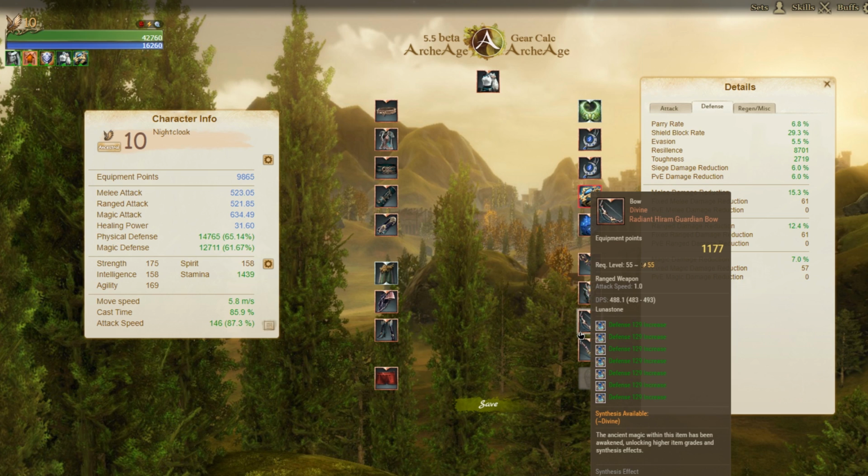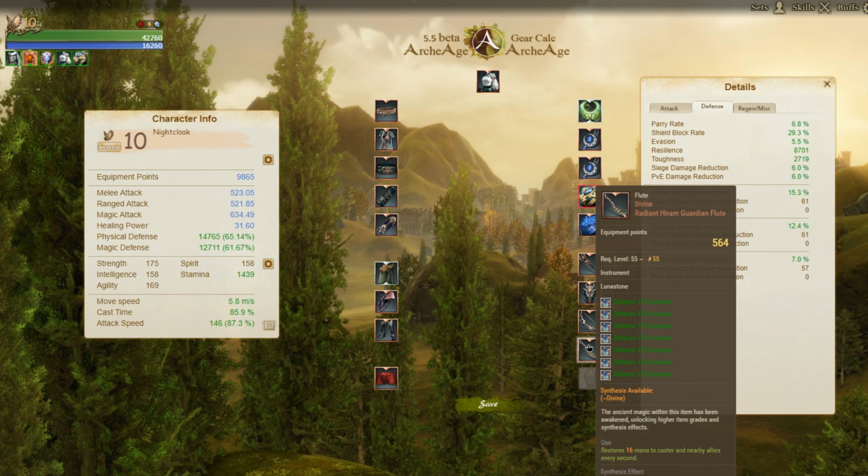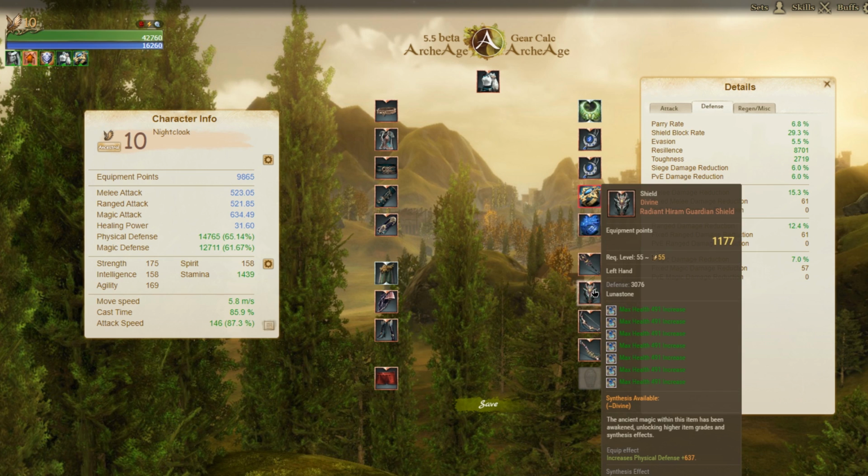For the bow, you're going to want defense loaded in that with stamina, attack speed, and cast time. And then same with the flute, you're going to want the defense gems in there with stamina, shield block rate, and movement speed. Now once again, if you're going plate, change out all the defense gems with magic defense gems, as well as the melee damage reduction and the range damage reduction, change that out for magic damage reduction. As well as the shield, change that out for the magic defense shield.